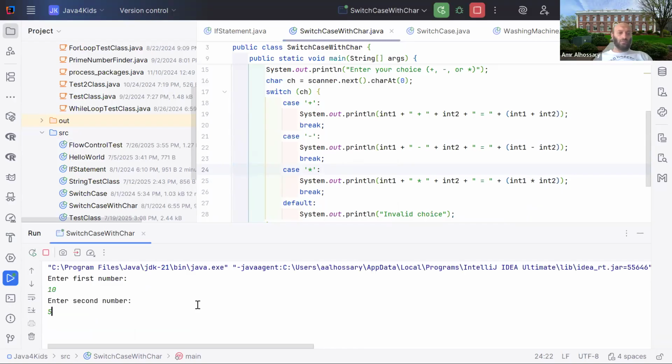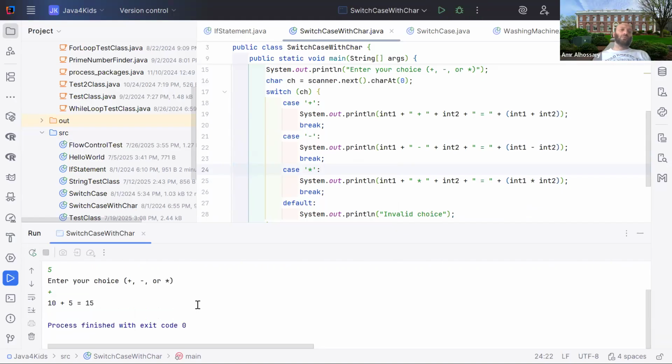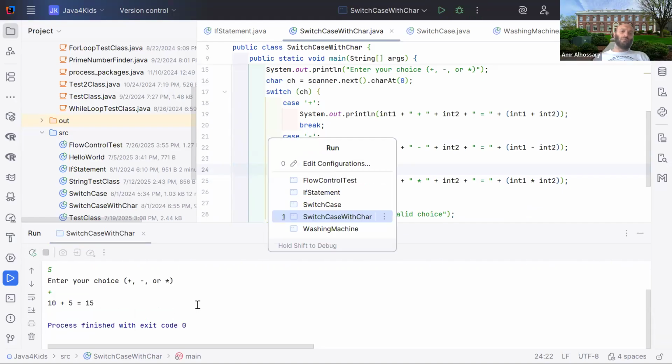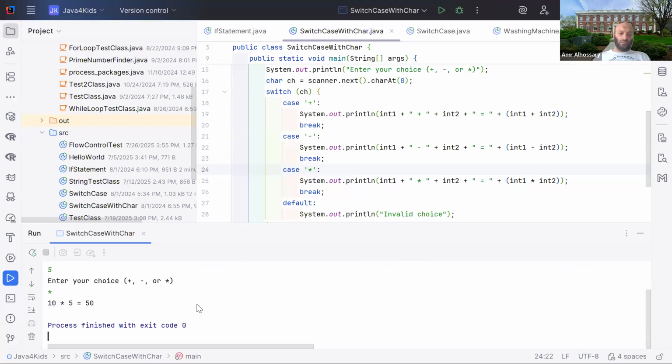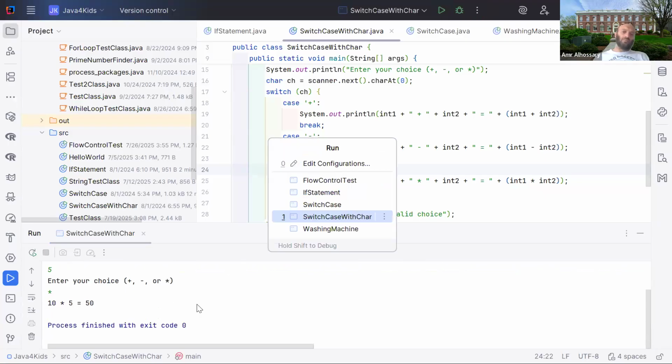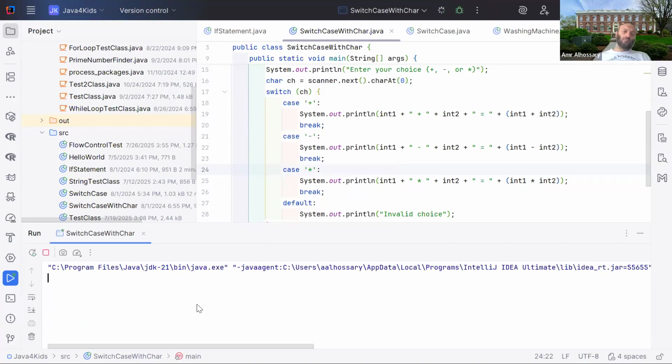10, 5, plus, 15. 10, 5, asterisk, 50. 10, 1.